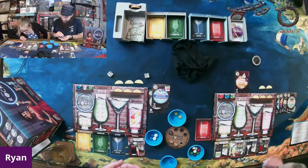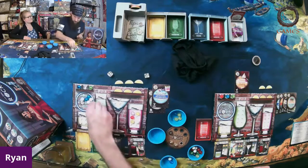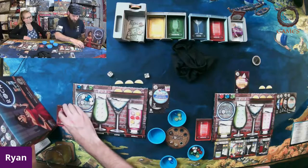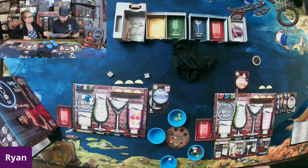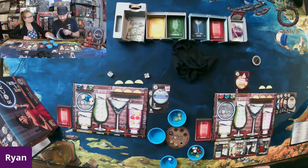Well, I don't really know what I want to keep here, so I'm going to try and maybe slow Ashley down a little bit. There. Okay. So I'm going to place that on there. All of those get completed. I think, we'll just check since I've already checked the rules a couple times. We all know that I'm not remembering everything quite yet. Let's see. Completed orders. Because you lost your marbles. I lost my marbles. I lost my ingredients.